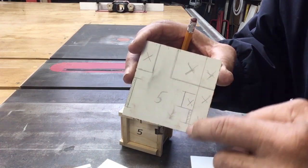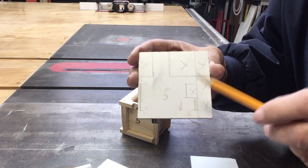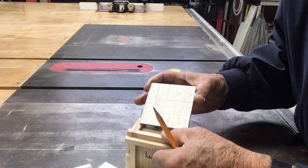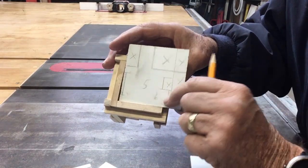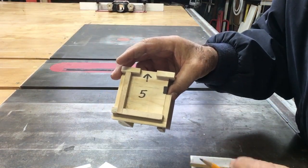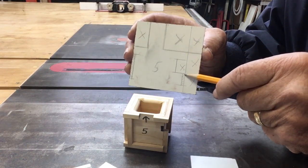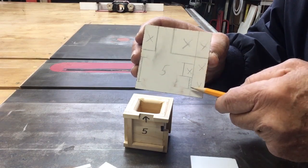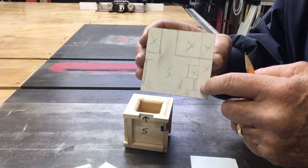And don't forget, this is the side of the box. So this line comes from being in the box like this. This line here has to be further in than this. And what I do, I measure from there to there, it's 1 inch. I mark it. You've already got this line. Then I mark an eighth inch here, maybe a little bit more. And that's what you cut out.